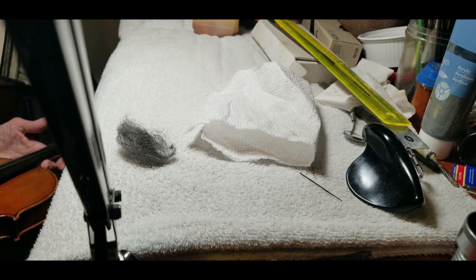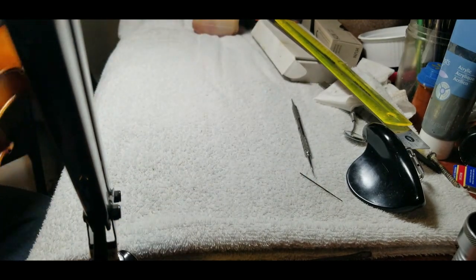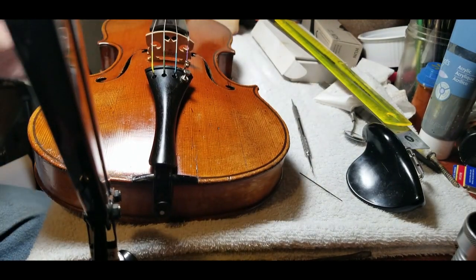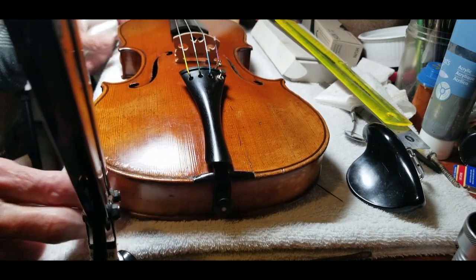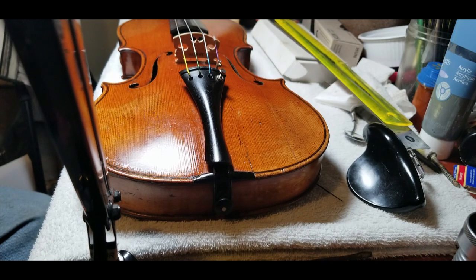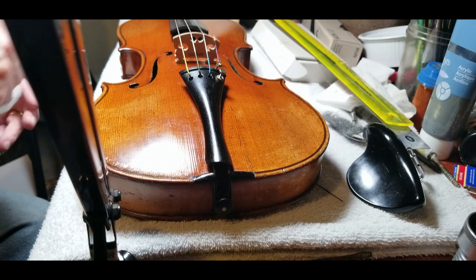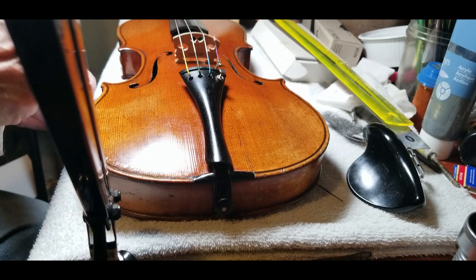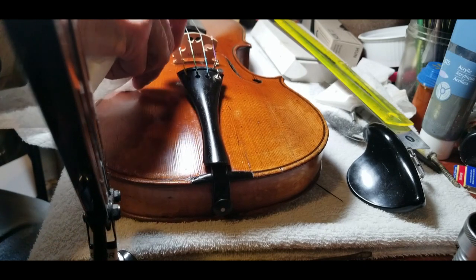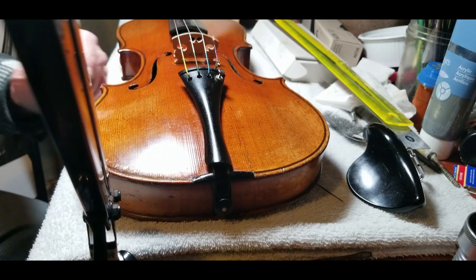All right, okay, guys. At this point, that's all the cleaning I'm going to do. I'm going to do everything else with just a piece of paper towel and my Wake violin polish. I'll put the formula for Wake violin polish in this episode, if not this one, at least the next one, if you want to make some for yourself. I love this stuff. It smells great and it works great.